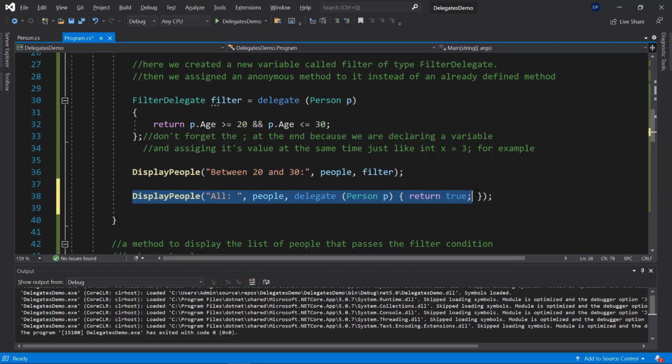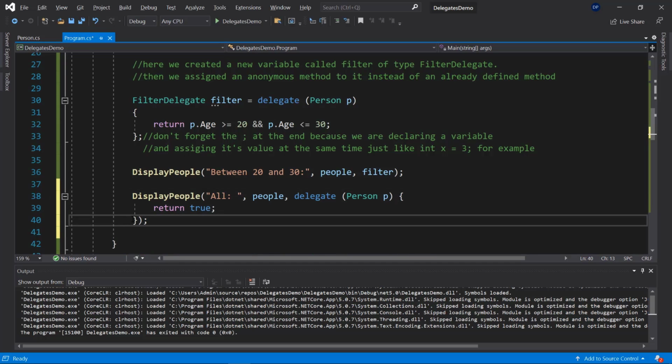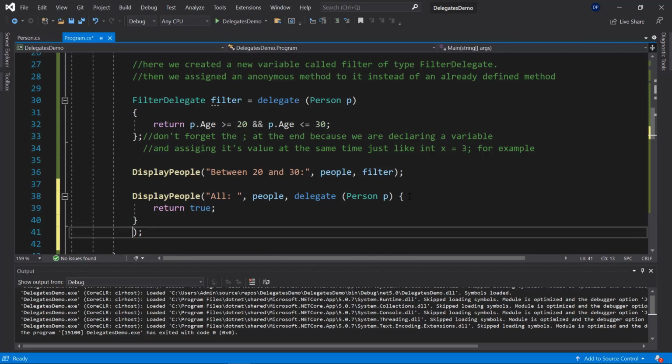So here, this is a very condensed line of code. There's a lot going on here. We're displaying people, but we also have a filter here. And this filter, it takes all the people and it just returns true because it really doesn't matter that much which person we put in here. So that's basically it. Otherwise, of course, you can also write it like so. This will maybe be a little more readable.